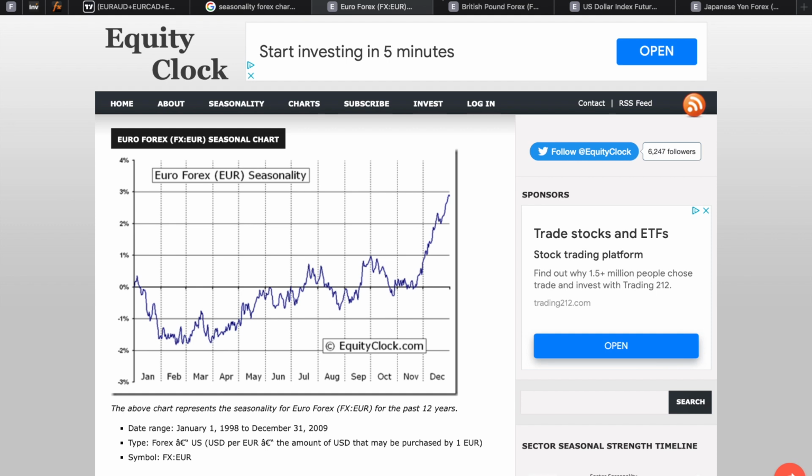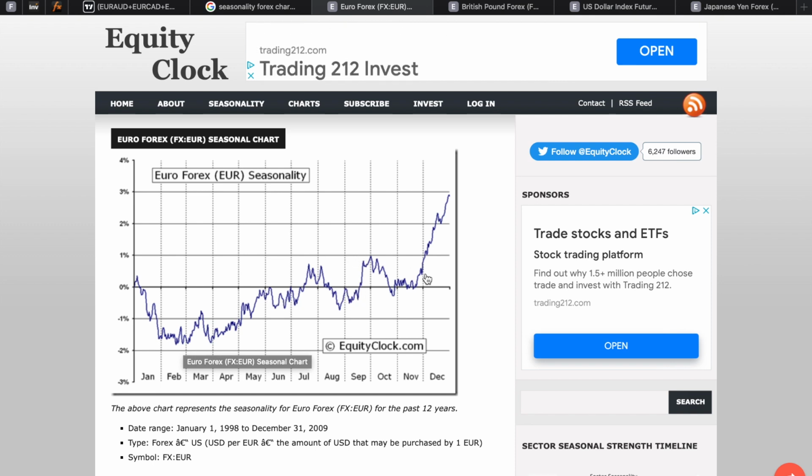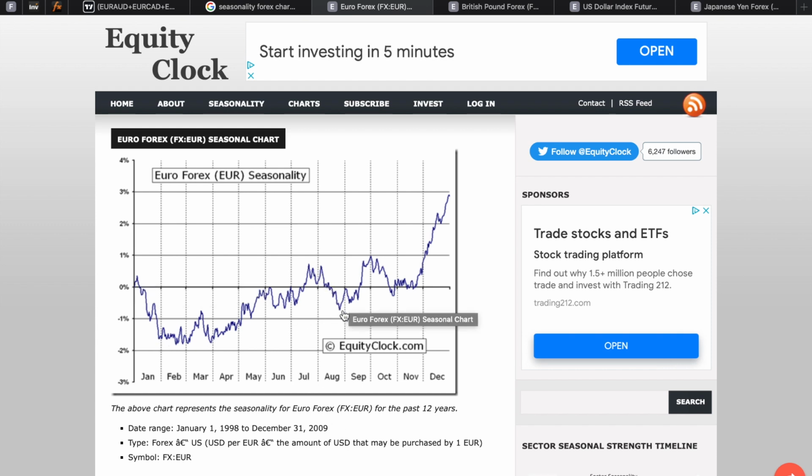Let's jump into it, starting with euro. I'm not going to focus on the months that you can see obvious consolidations or the months that it has gone down first and gone up. No, we just want to focus on months that are easy to backtest, such as in this case January, where you can see throughout the whole January is meant to be bearish. And let's say, for example, August, throughout the whole August is meant to be bearish, and December, the whole December is meant to be bullish.